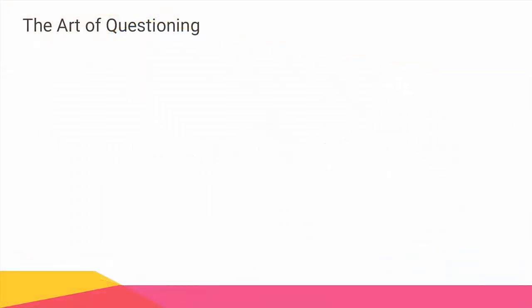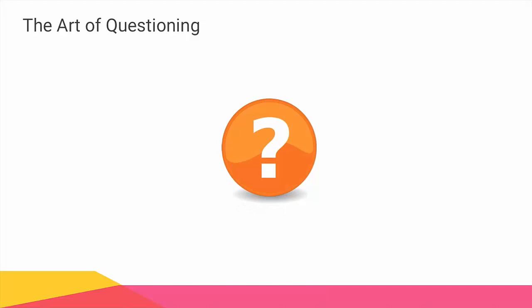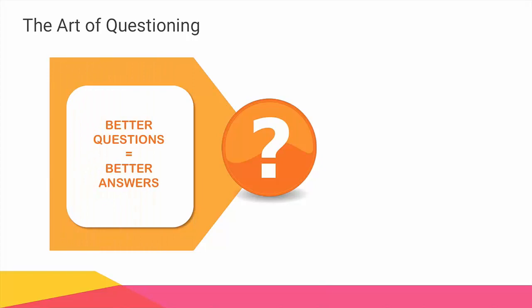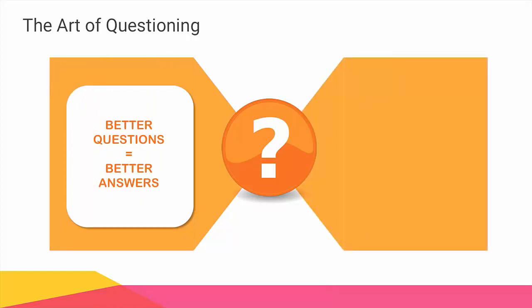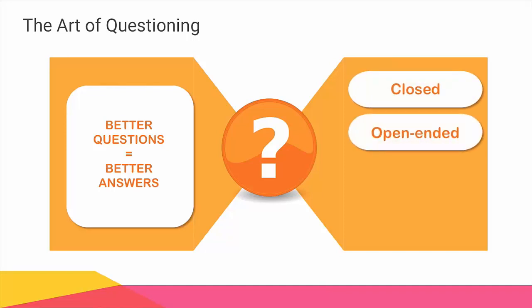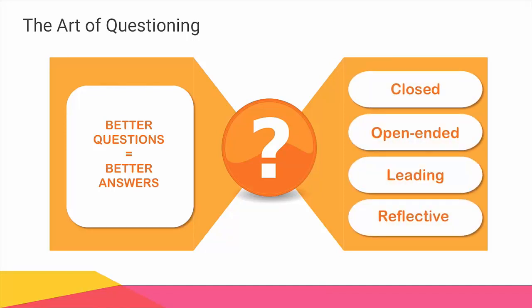We may not generally think of questioning as a communication technique, but questions can be very useful at directing conversations and reaching concrete conclusions. The better we get at asking questions, the better answers we will receive. Today, we're going to look at 4 different question types: closed, open-ended, leading, and reflective.